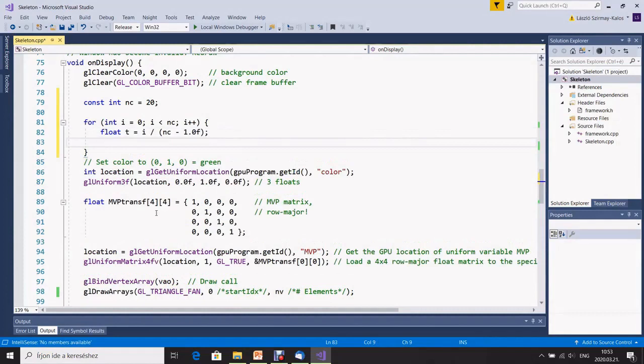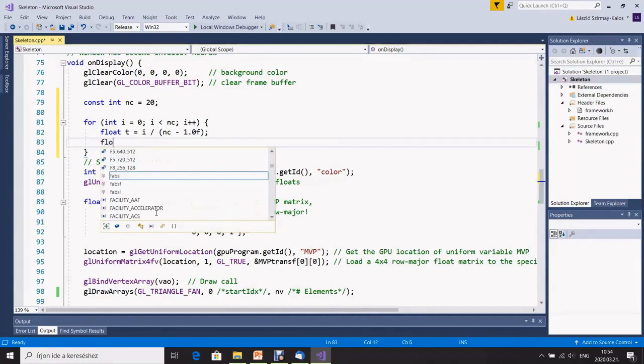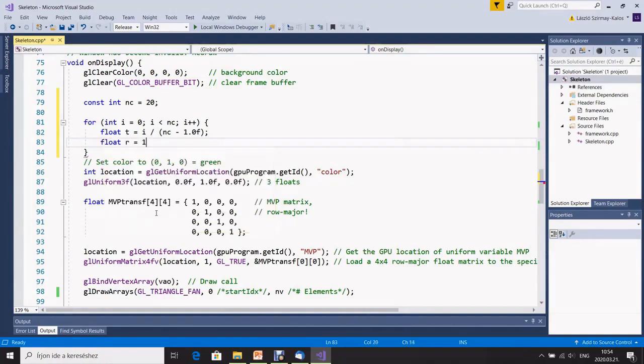The radius of the circle gradually decreases from 1 to 1 divided by MC. So with this interpolation variable, we can express this as initial value multiplied by 1 minus t, and the target value at the end, which is 1 divided by MC multiplied by t.